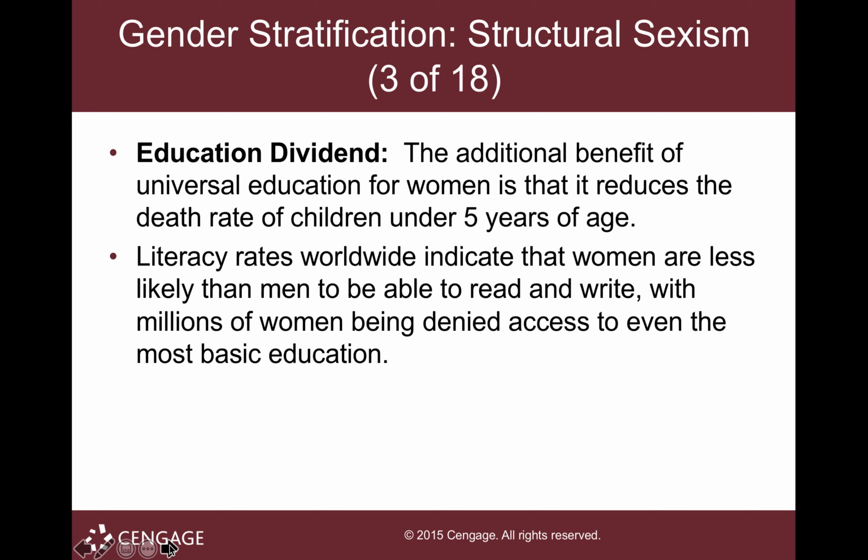Another thing that we're going to be talking about in the next couple of weeks is overpopulation. It also states that when we educate people, families, and especially women, they have fewer children, which helps with the overpopulation of the world. Like I said, we're going to be discussing that in the next few weeks. But the reason I'm pointing it out is that education is key here for a lot of different issues that are going on around the world.